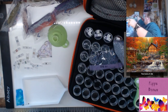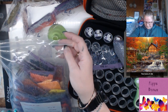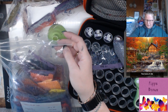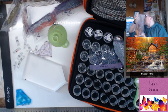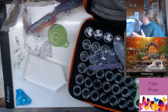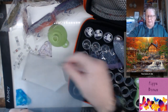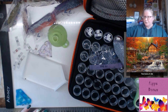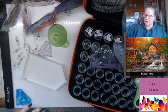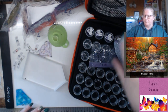So these bags here, right? I think it's 23 by 27, something like that. They're heavy duty Ziploc bags. Got them by the 100. They arrived in about a week. And then I also got these, which are 16 by 20 something.